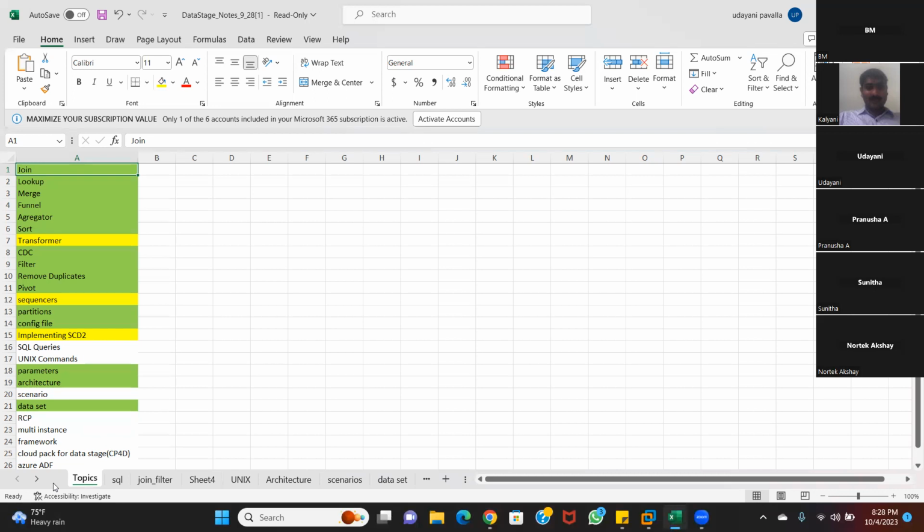In merge we can get the duplicates from the reference link as well, and in lookup we'll get the duplicates from the primary link. I forgot the term.